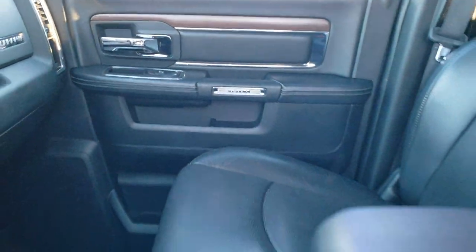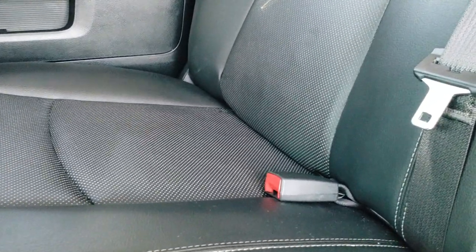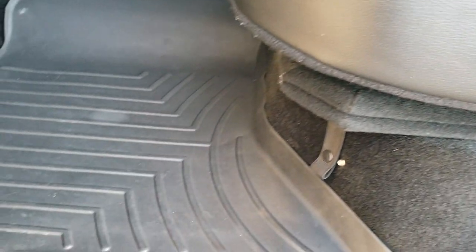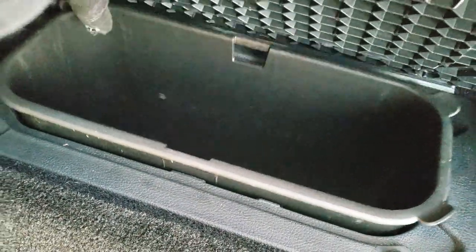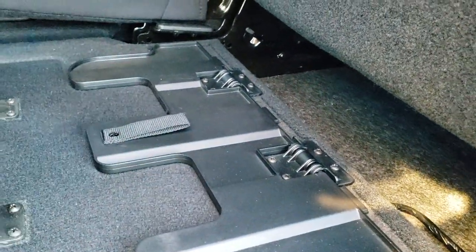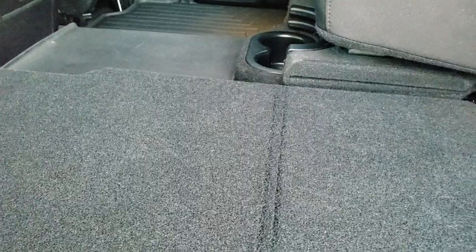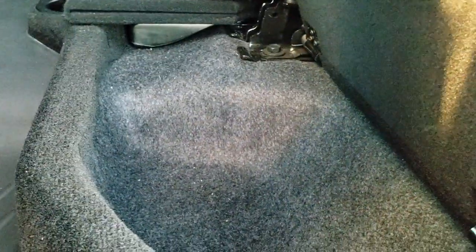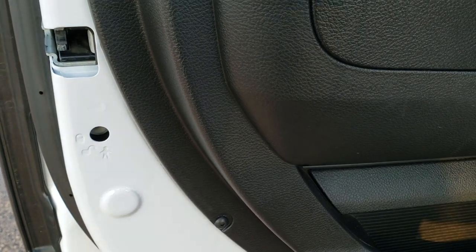The back seats are just as clean as the front seats — no rips or tears back here. It does have the LATCH child safety system for car seat needs. There is a power slide rear window. It has WeatherTech all-weather floor mats back here, in-floor storage with removable bins for easy cleaning — you can put ice and drinks in there. The load floor folds down on both sides for pets, hunting gear, tools, or whatever you need. There is also storage underneath the seats on both sides. The back seats are heated on the outboard sides, and there are child safety locks on the back doors.